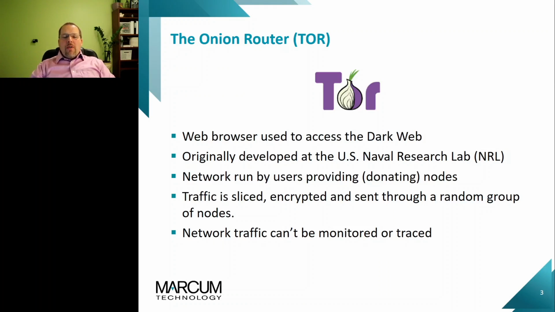So, as I mentioned, the Tor browser, which is the Onion router, is the way most people connect to the dark web, and it's just a web browser. It was originally developed by the U.S. Naval Research Lab, and again, the idea behind this was to have a way for people that were restricted in the way they could communicate, give them access in an anonymous, encrypted way to exchange information. The network is run by users that run nodes. There's no cost to running the network or to accessing the network. And all the traffic is secured using very strong encryption. There's no way to monitor or intercept the traffic. I mean, there's exceptions to every rule, but the Tor network is very secure by almost any standard. So let me show you what Tor actually looks like and show you what the dark web is.